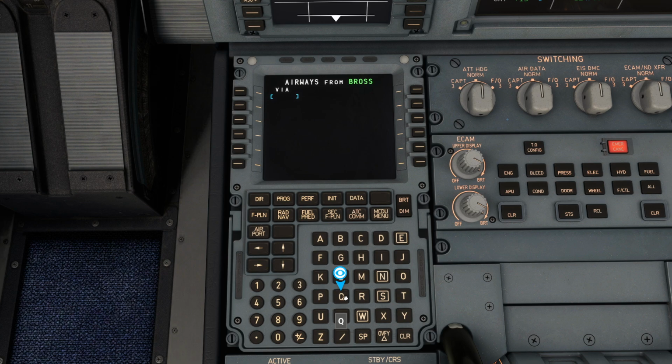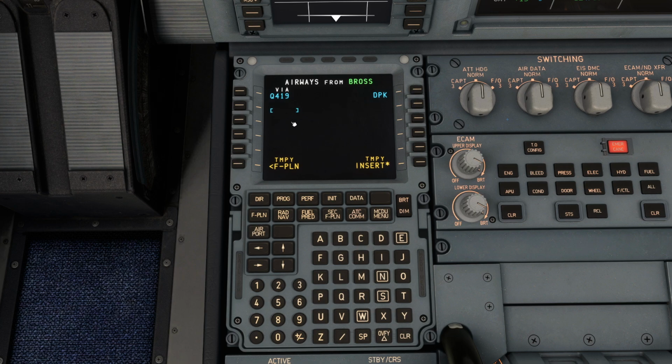So for us, we're going to be taking the Quebec 419er airway. Now when I click on that, this might look a little familiar here. Exactly. This is the old school, almost Boeing method of doing it. So it's going to ask us, where are we trying to get off here? In our case, we're going to be getting off at DPK, which is Deer Park.